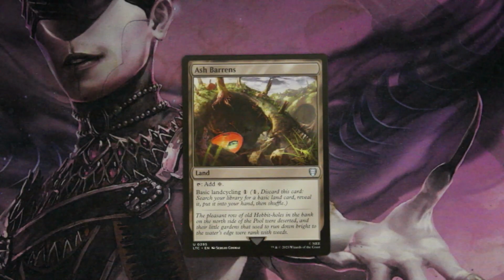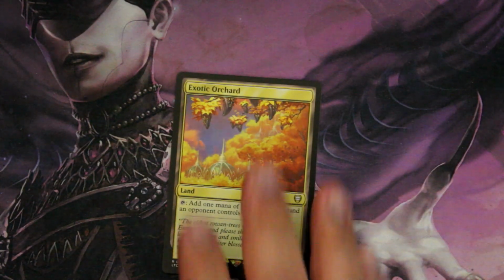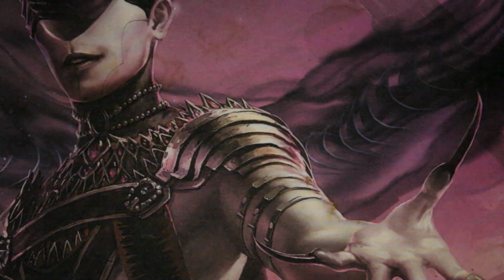So Ash Barrens taps for colorless. It has basic landcycling 1. So you may pay 1, discard this card, search your library for a basic land card, reveal it, put it into your hand, and then shuffle. Next, we have Exalted Orchard. And then finally, we go into our multi-purpose lands.